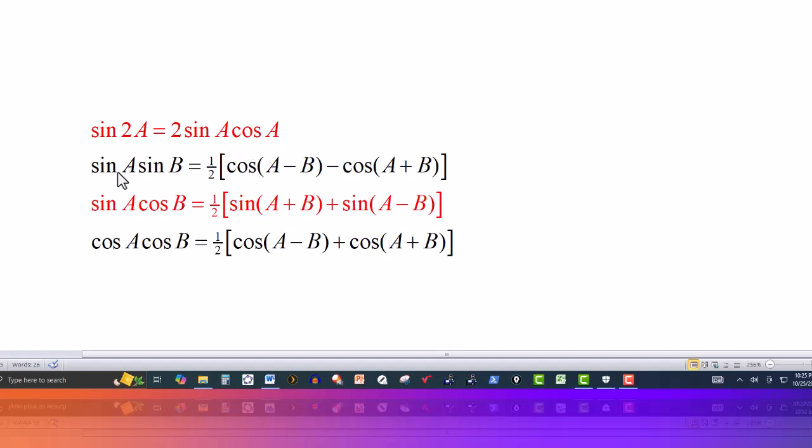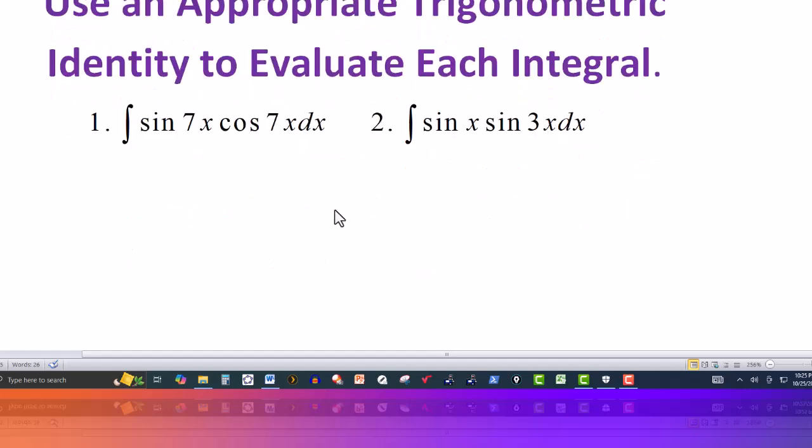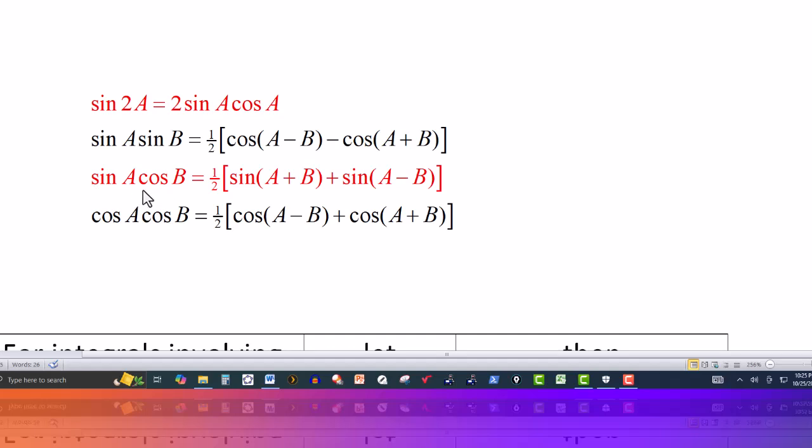And if you have the product of sine of a, sine of b, two different angles, there's the formula. If it's sine of a, cosine of b, there's your formula for number 3. And then if it's the product of cosine and cosine with different angles, there's your formula there. So I'll be using the first one and the third one. I could also be using, because I have sine and cosine for number 1, the third one, sine of a, cosine of b. That will also work. Now the answer is going to look different, but it'll be another correct answer. You could check it by computing the derivative, simplifying, and so forth.